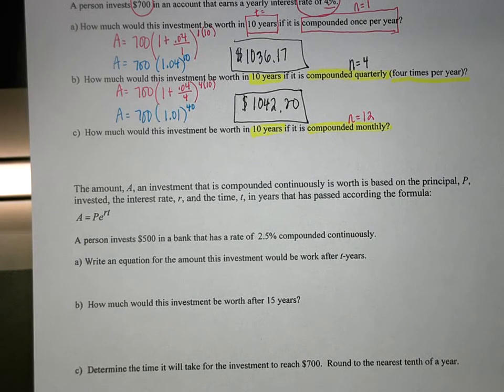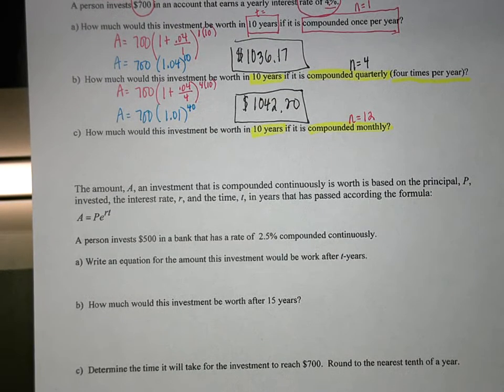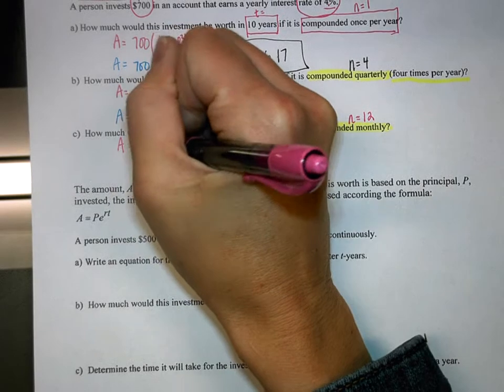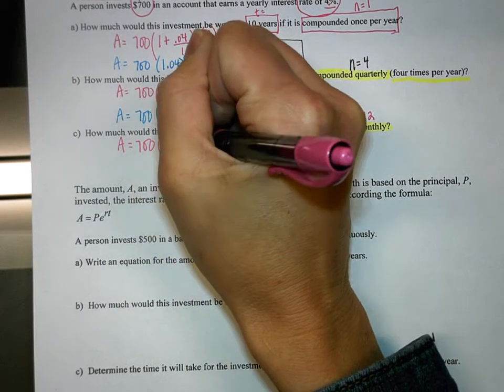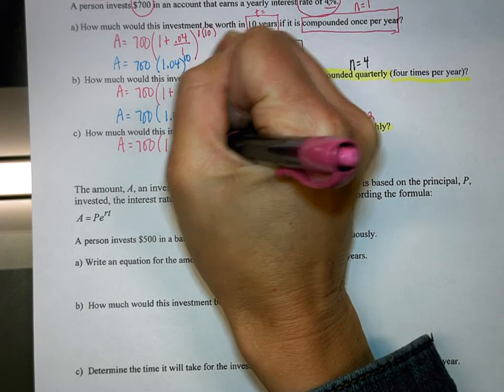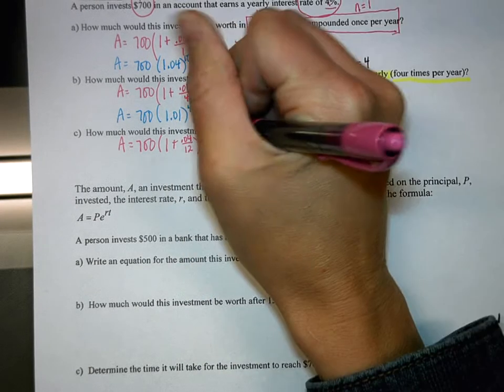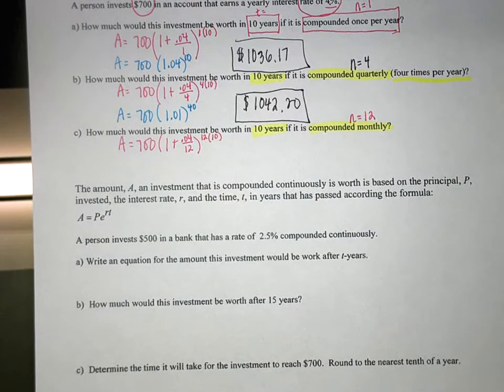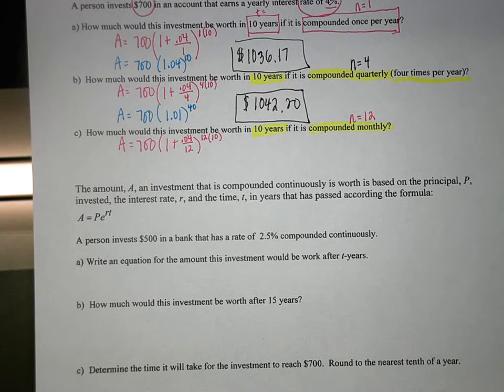Okay. All right, so we're using the same information and we're just plugging into this formula, but this time n equals 12. Okay, I'm going to give you a minute to try this one on your own. Since we're doing with money, we're just going to go out to 2 decimal places. But if you want to do 3, that's fine too.